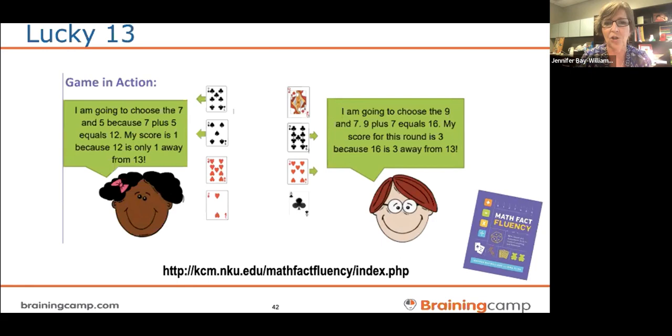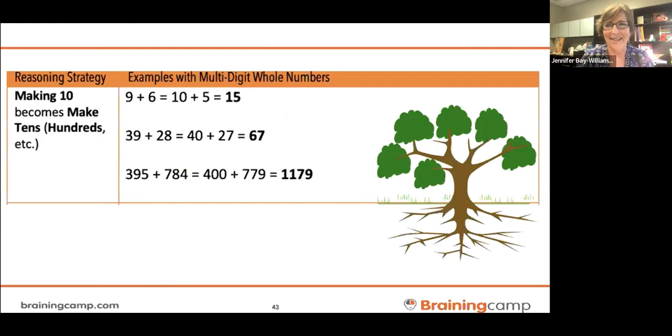So I've just summarized weeks of instruction to make sure they get make 10 down. This isn't one day. This isn't 2 days. They see these visuals. They do this over time. They play these games. They get to come back to these games over time, and they become really good at thinking about how to use their 10 as a benchmark to add. And then they're ready to grow that strategy. So here is my growing the strategy.